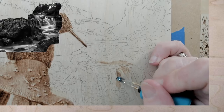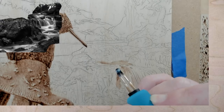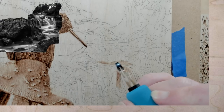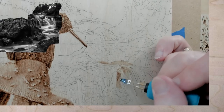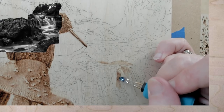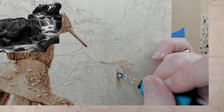More even? More even. It looks pretty even to me. I know Pat, and he's going to want it to look perfect, so... Well, it looks pretty perfect to me. Maybe I just don't know.